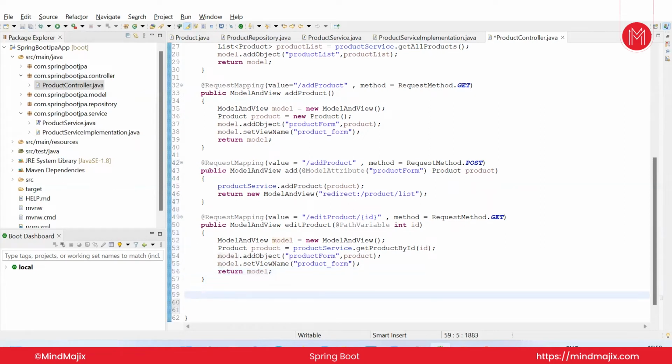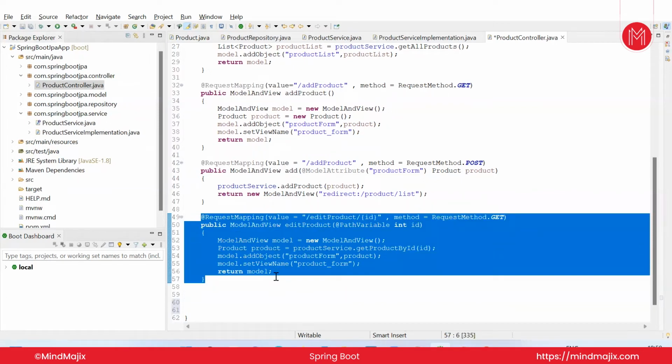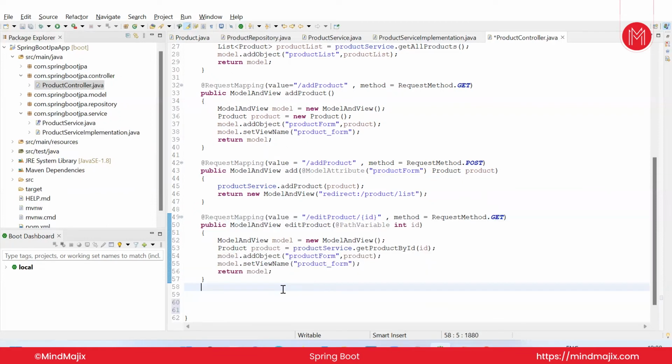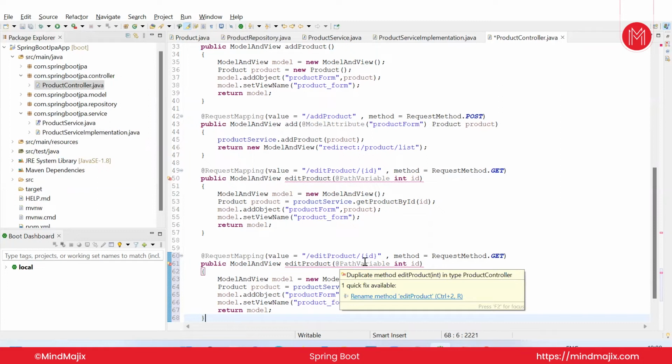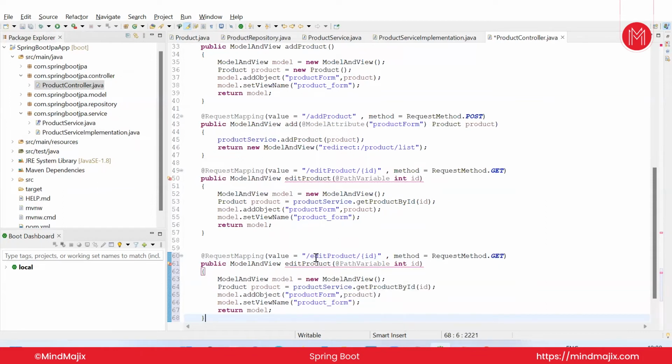And the last one is we need to write logic for delete. Okay, so delete. Same thing, I'm just trying to copy it because based on the ID, I just want to delete it, right? Based on the ID, I just want to delete it. So copy it and I'm just trying to paste here. Request mapping value is, okay, value is, we need to be deleted, right?